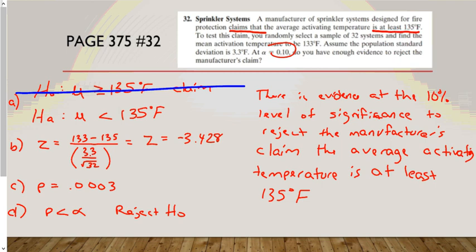Okay? All right. So I know we did a lot on the calculator. We talked about rejection regions. We talked about failing to reject and interpreting. Please make sure you check your answers in the back of the book. It's a great place to check answers. You can check them online as well. Good luck with this. We'll look at what to do whenever we don't know the standard deviation another day.